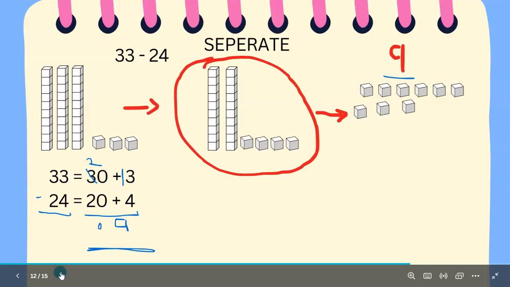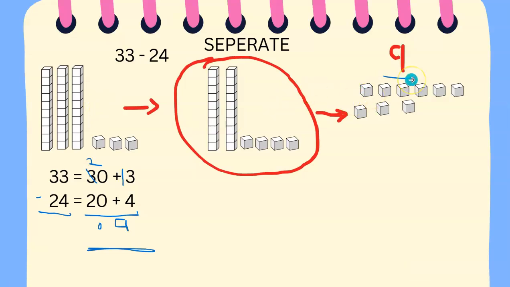But does it work for subtraction? Does doing that kind of thing work? Well, I want to try to use models that continue to work the same and consistently through math so that they don't expire. So here we have 33 minus 24, and we're going to separate 24 from 33. So here we have it, 24 right here, taken away from 33, and it becomes 9 singles. And this is a really big understanding for students where they make that fair trade and that idea of unitizing.